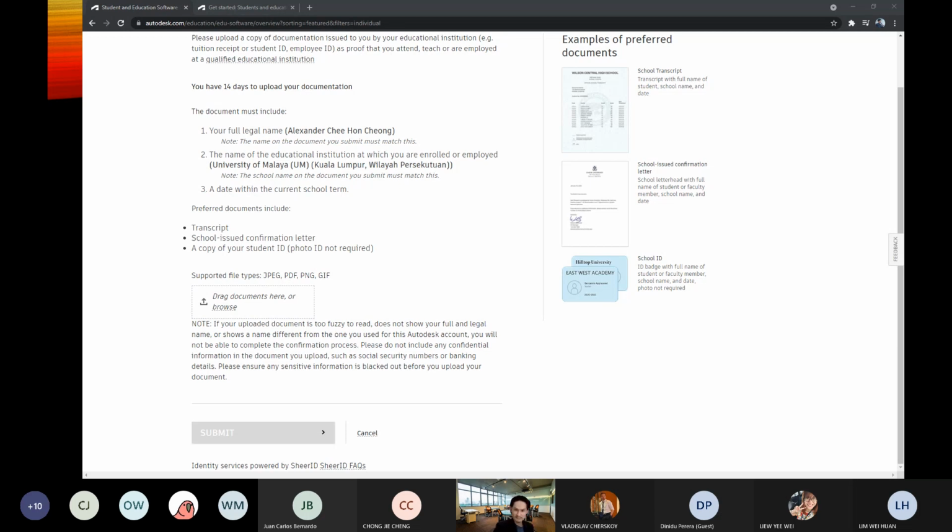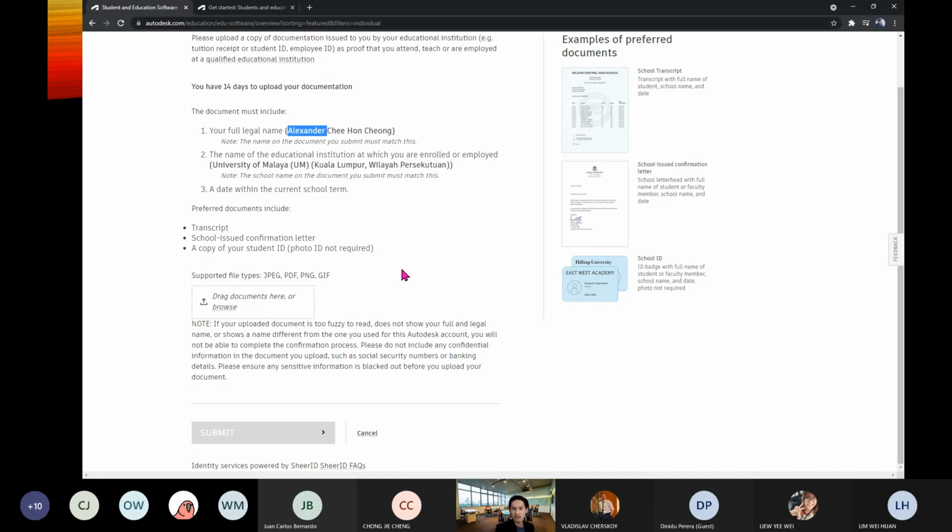Look at my name. My student ID just printed my first name, which is very common. Many years back, I registered, then they rejected my registration and said that they cannot confirm it. Then after that, I uploaded my acceptance letter from the university, then okay. So that's why I asked in the email to prepare your student ID and also your acceptance letter from the university. If you upload both, normally you won't have any issue at all.